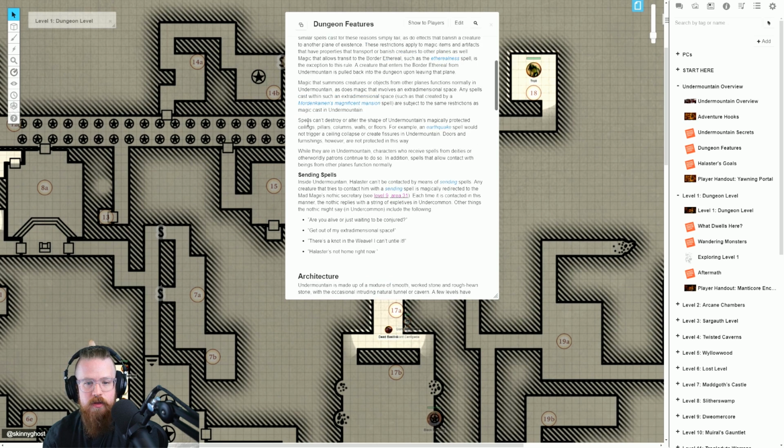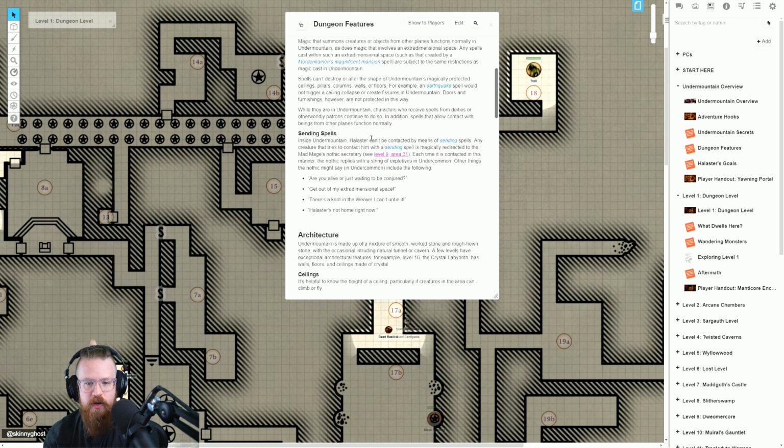Okay, great. Spells can't destroy or alter the shape of Undermountain's magically protected ceilings, pillars, columns, walls, or floors. Doors and furnishings are not protected. Contacting the other planes is fine. Inside Undermountain, Halaster can't be contacted by means of a sending spell. Anyone who tries is redirected to his secretary.